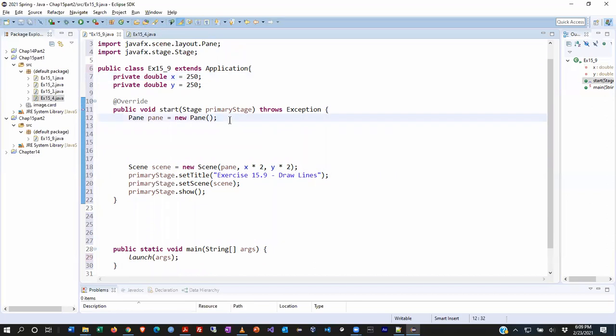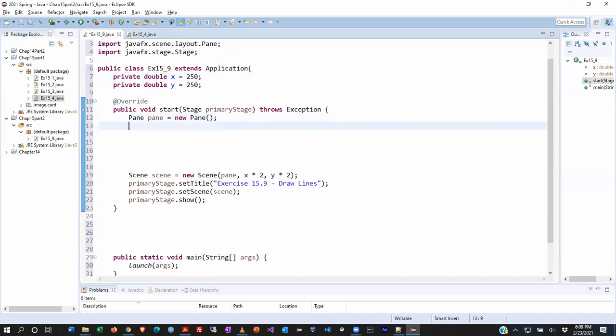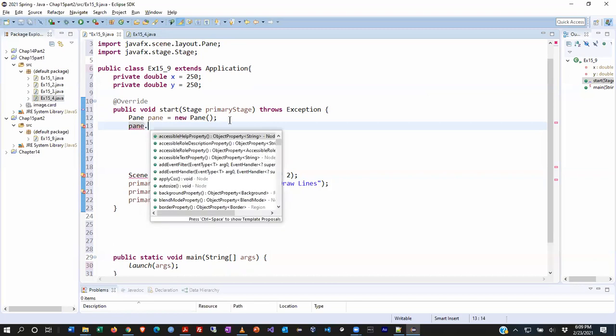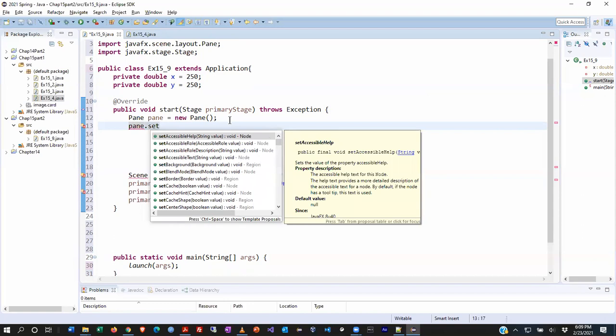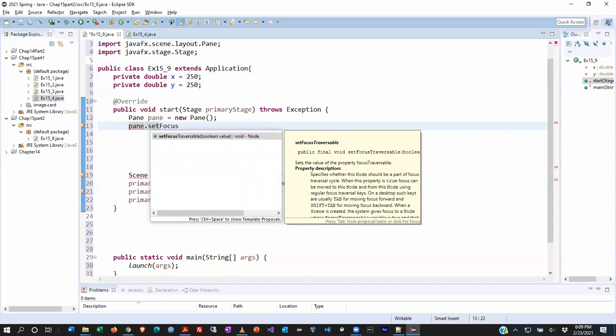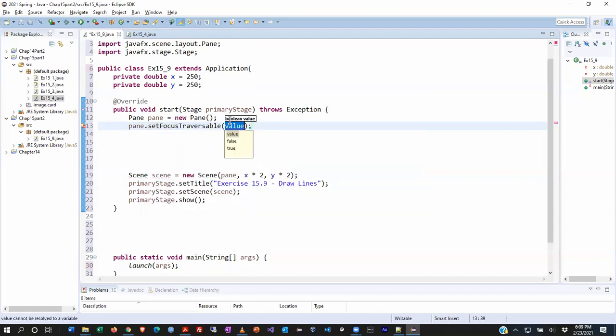The other thing, which you had to read about in the chapter, by the way, to figure out, is when you're creating stuff on the screen, like drawing a new line segment or putting an object on the screen dynamically with the keyboard, you have to tell the pane that it is going to be focused on and traversed. And I want to talk about the meaning of these words here before we proceed.